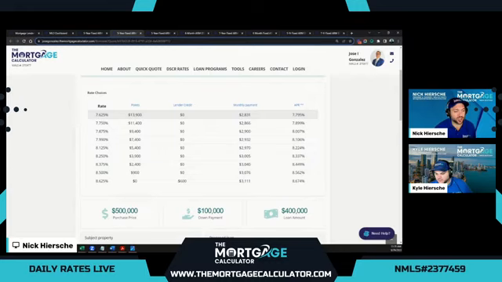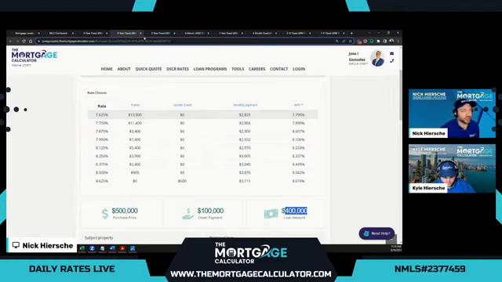So standard 20% down on a 500,000 purchase would be 100,000 down. So this is a 400,000 loan amount. And we actually have a rate here, 8.625 is the closest to par. It's actually giving us $600 lender credit there. So great option. And we can buy it all the way down to 7.625 rate for, looks like, right around 2.5 points there.